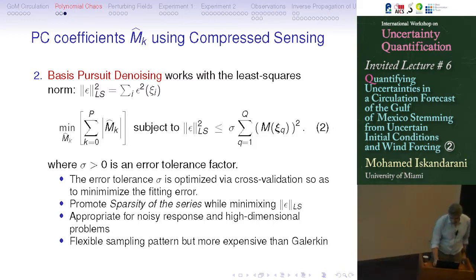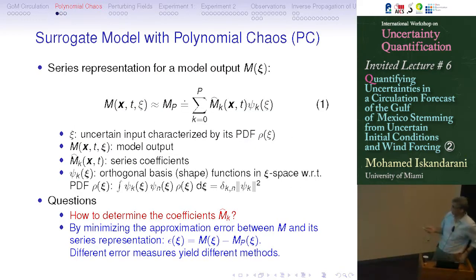And the beauty of this is once you have the series, you can do a lot of things with it. For example, the mean of the series is just the zeroth coefficient, and the variance is just the weighted sum of the squares of the coefficients. It decomposes very, very nicely. If you want statistics on the output, then you're really integrating with respect to psi. It's easy to integrate a series. You have to integrate the basis functions. Okay.